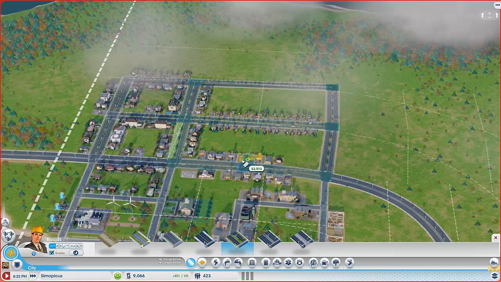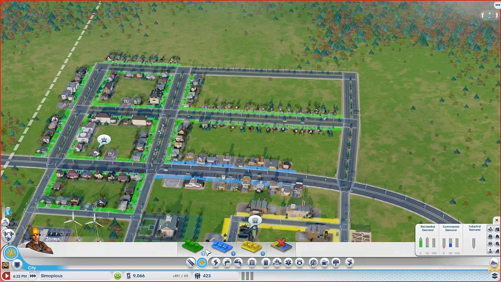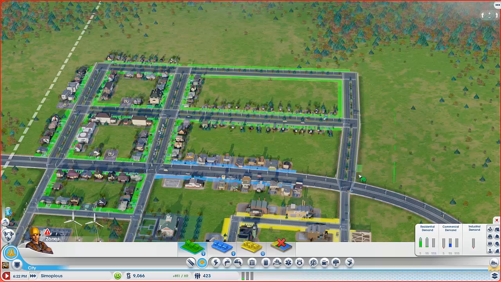Let's cut... Actually, we don't even need to cut that up. Because what is that going to create? An extra couple houses. That's not really worth spending all that money. I'm trying to play smarter here, guys. So we're going to lay out more housing. There we go. And housing all the way up there.